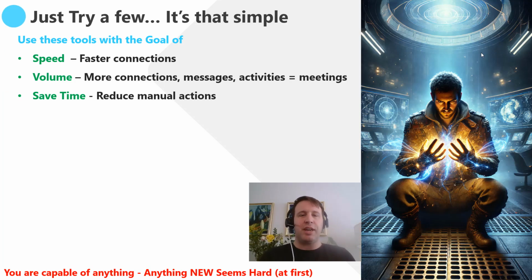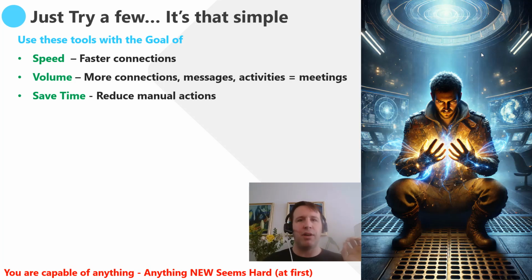So the goal of using any of these tools, what's the point of this? There are freemium or free tools, and then there are paid tools. And if you're okay with spending a little money, the goal is that you're going to get speed, you're going to get volume, meaning more connections, more messages, more activities in general that eventually lead to meetings and potentially future interviews and offers. And you're going to save a heck of a lot of time so you can do more of the stuff that requires your attention and requires you to focus on giving the essence of you, as opposed to the manual stuff where you're constantly typing the same thing over 20, 30, 50 times. It doesn't make sense to do that.